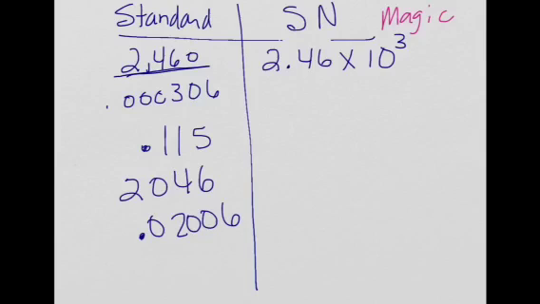So we're going to look at the next one. The next one, we need to put the decimal right here. So we're going to write it 3.06 times 10 to the. Now for our answer, we have to get the decimal back to where it was. So it's 1, 2, 3, 4. So it's going to be to the negative 4.